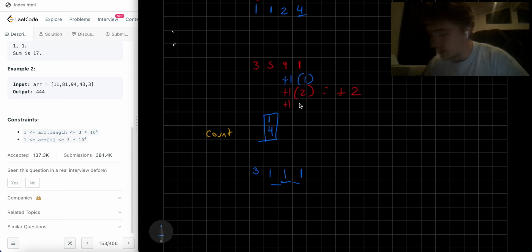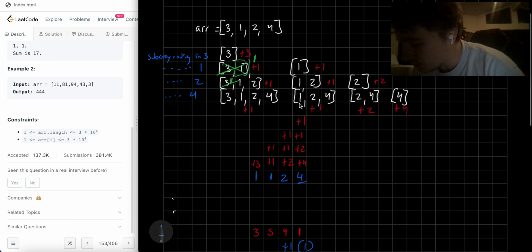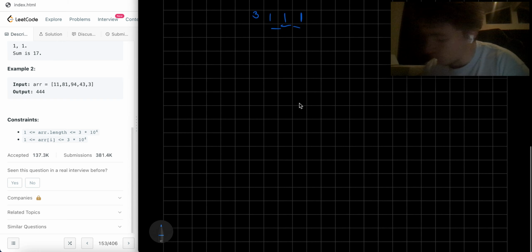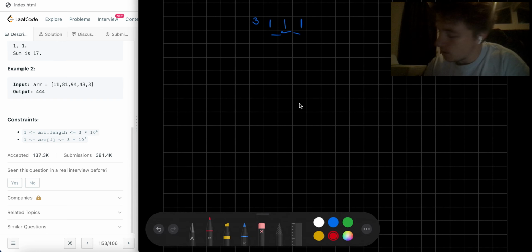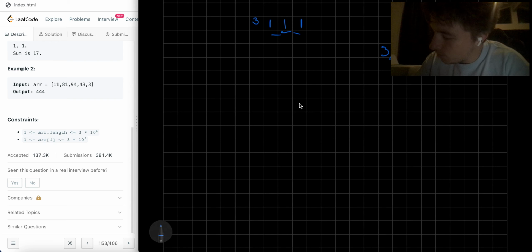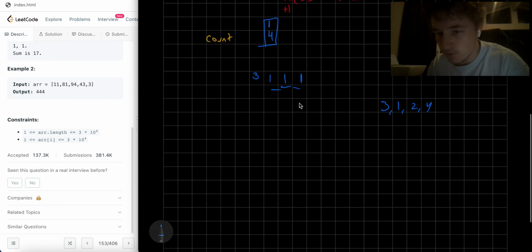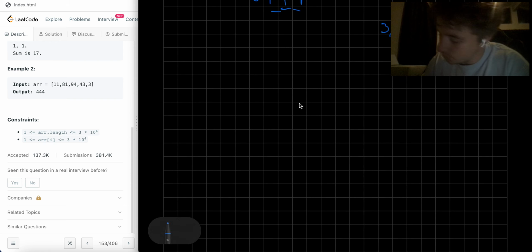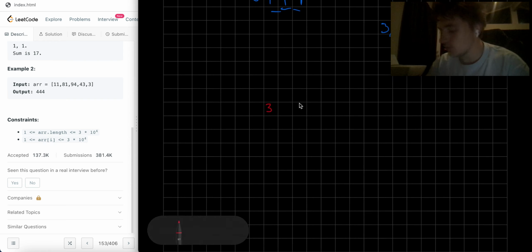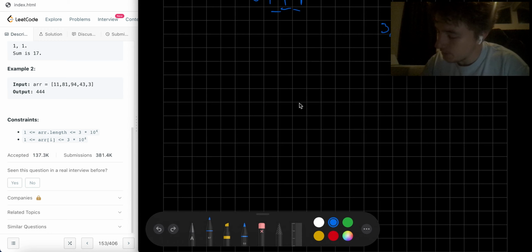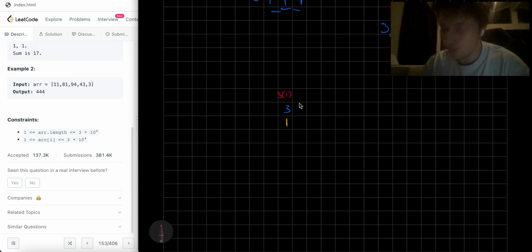So how do I explain this kind of more simply? Let's do the 3, 1, 2, 4 problem again using this new approach. So we have 3, 1, 2, 4, right? 3, 1, 2, 4. Sorry that it's there. It's unfortunate. So I add 3. And I say, okay, I add 3. That's going to give me, and 3 is going to occur once. 3 occurs once, and that's going to give me 3 times 1 points. So I'm going to get 3 times 1 points from doing this.